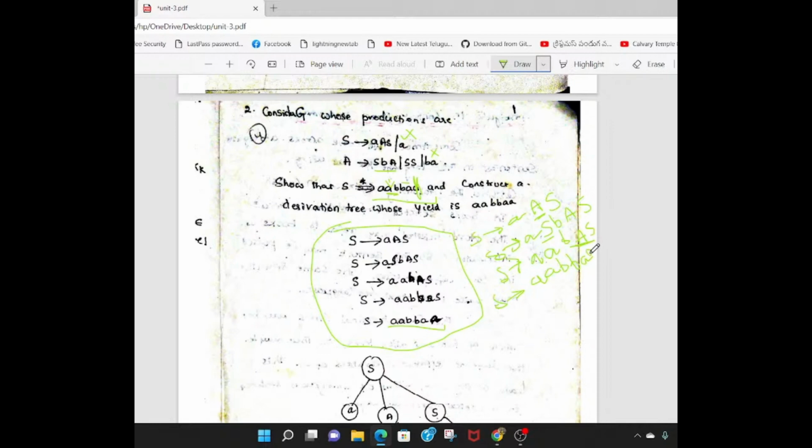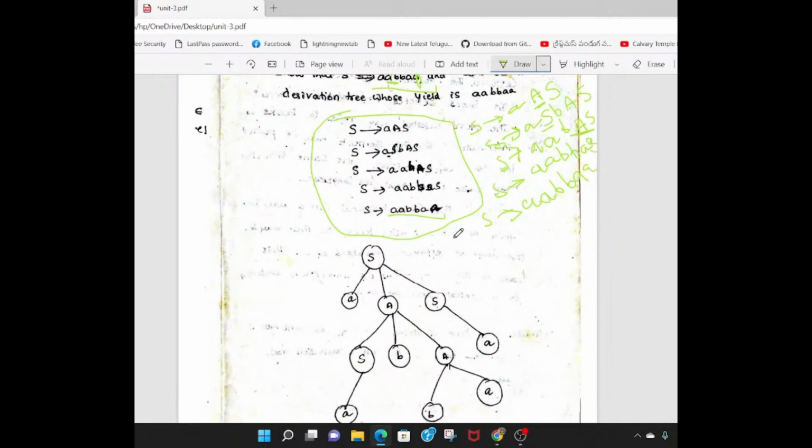You cannot do it in a single step, you can do it in the next step, so that it is very easy to construct your derivation tree. So A, B, B, A. In whichever order you derived, in the same order you are going to construct your parse tree or derivation tree.